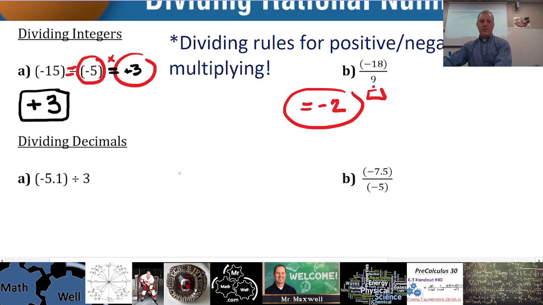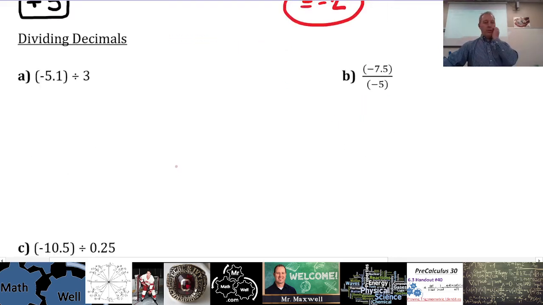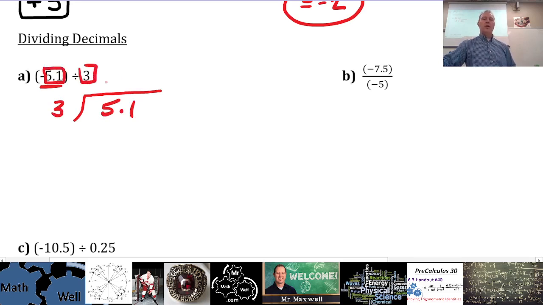All right. Dividing decimals. Again, the rules for signs are the same. Rules for dividing are the same. Maybe it's been a long time since you've divided by hand. This is a division sign. You put the number that's underneath here inside the division sign here. Now, what about positive and negative? I would suggest you just use the actual numbers themselves, just like you used to do in elementary school. We know that the answer is going to be negative here because we have opposite signs. So I would just put a negative outside here. You can put the negative here if you want.